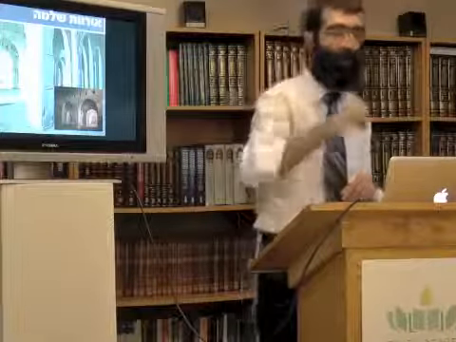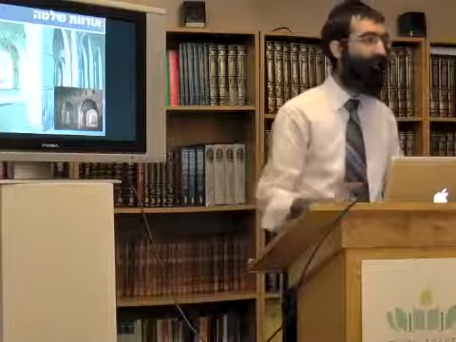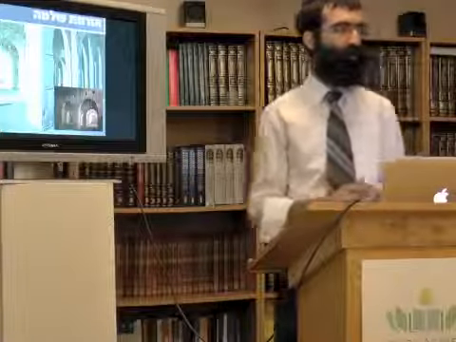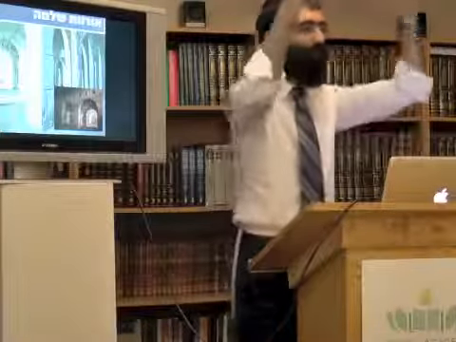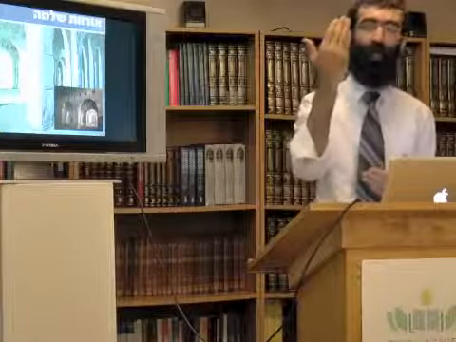impurity to go further. So that means that if it was filled up with dirt, and let's say there was somebody who was buried there, and the impurity is going up all the way, and everyone is going there to go to the temple and gets impure by the dead body, you can imagine the problem that this could have caused. So what he did, I guess also with the instruction and the guidance of the sages at that time, creating rooms, all kind of rooms, one on top of the other, so the impurity will not go all the way up, because it will stop at the first ceiling of the first room.